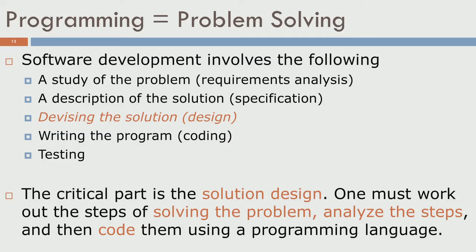So, given a problem you go and devise the solution or design the solution, and once you have the design for the problem, then you go and write it in a program. You could write it in any programming language. This is also called coding, and finally once the coding is done we have to test it before we deploy it. So, we start with requirements analysis and get the specifications out, design a solution for the problem, go and model it and program it using a language, compile it, run it and test it before it is ready for use. However, the most crucial part of this whole process is actually the solution design.